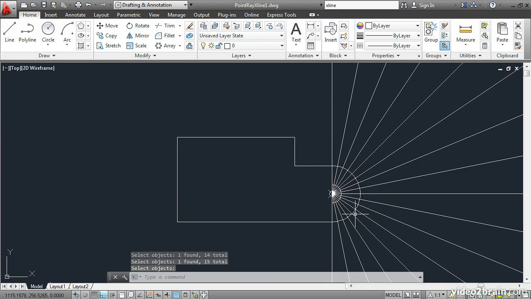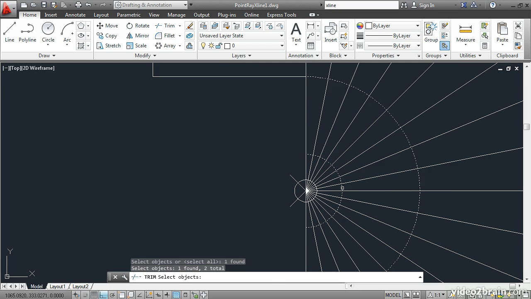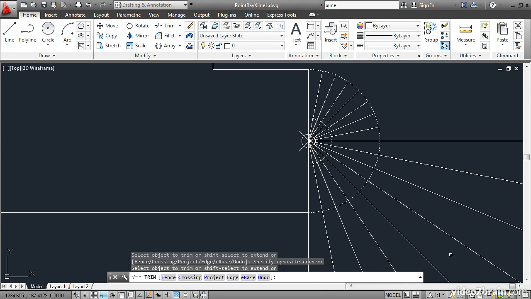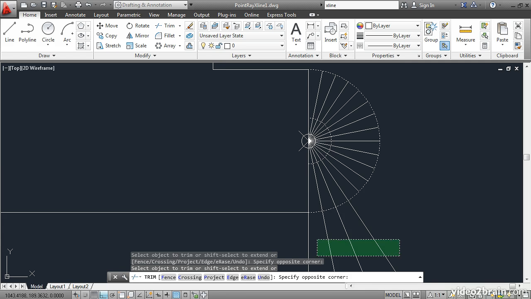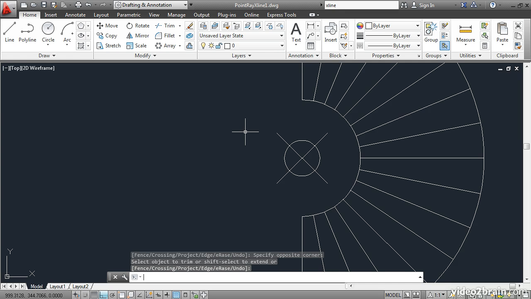Now let's trim away these rays. I'll use Trim. I'll select the outer and inner arcs, and for this I need to zoom in by rotating the mouse wheel. I'll click here and press Enter. Then I just need to click on these rays to get rid of the portions which I want to trim away. And I can do that quicker by making a crossing window, like this. And then inside here I want to do the same sort of thing, so I'll zoom in and then make a crossing window to get all of those and get rid of them. Press Enter, and you're done.